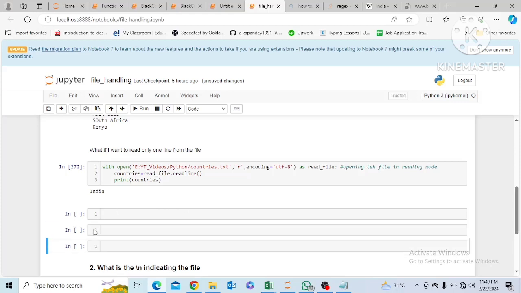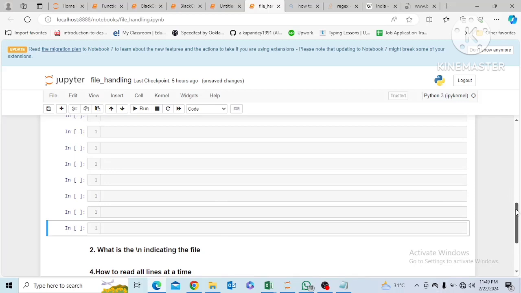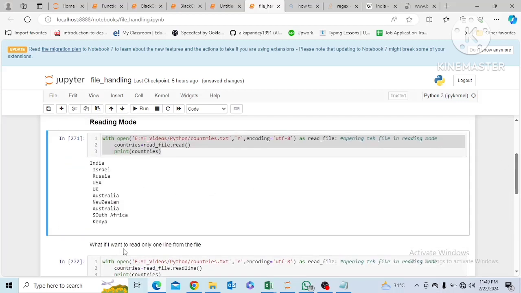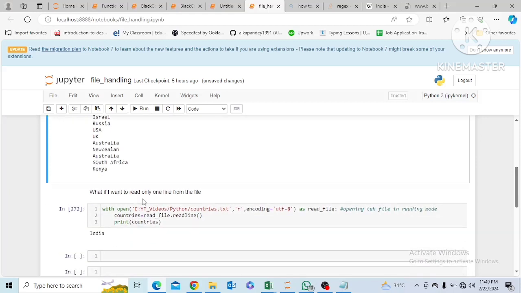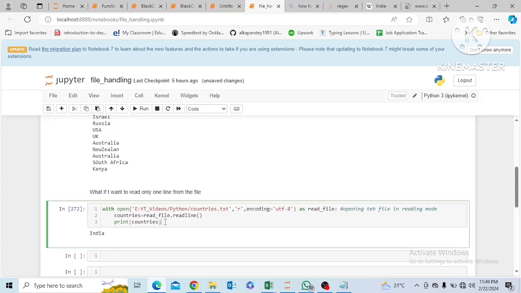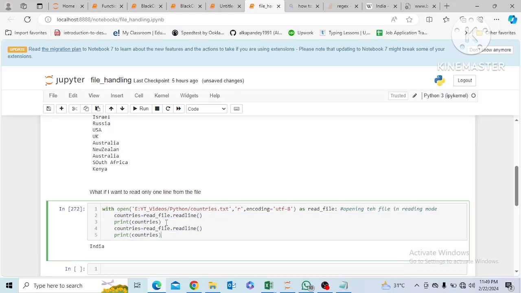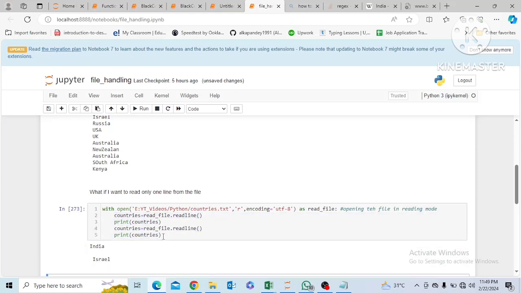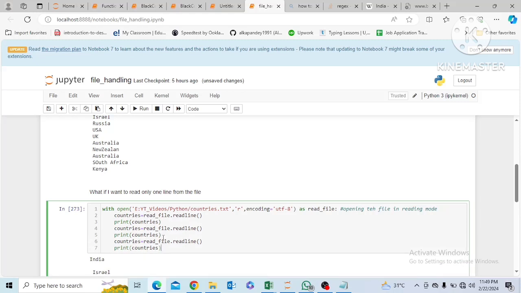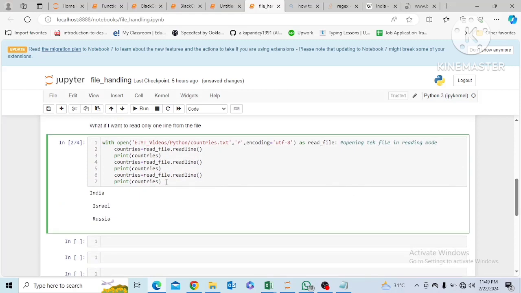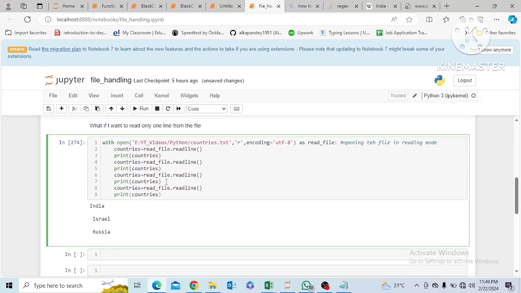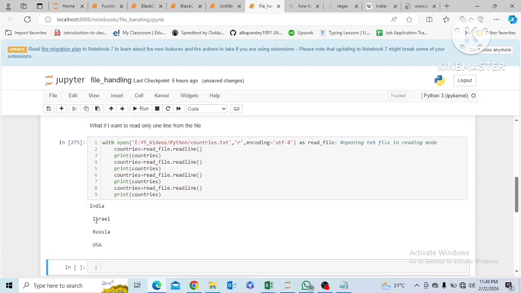But if I want to read two or three lines, what do I have to do? If you want to read two to three lines, or however many lines we want, we have to copy paste that readline command again and again. So this is the readline method.